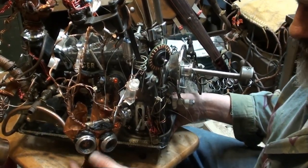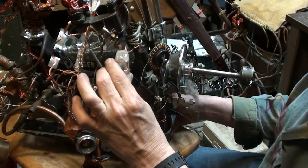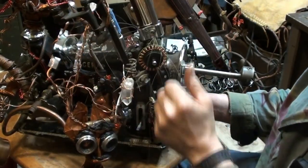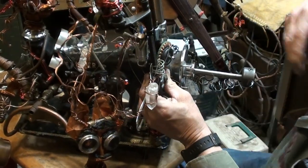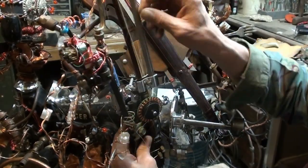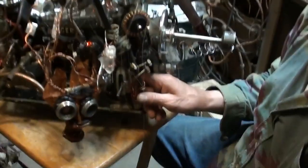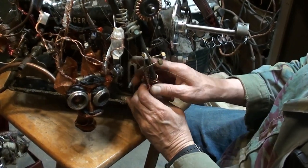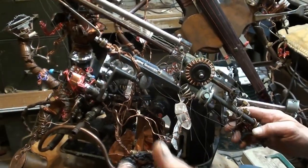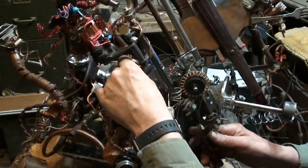The little dude down here, he's controlling all the fiddle playing, and he's got his hand over here on this thing. And this moves up and down all around here. So this moves, and then this little guy over here moves. So I got everything that moves, and this can be taken out. I got it mounted down here onto a little screw, and it can be taken out, and this can be totally moved around, as you can see. Totally different posable positions.